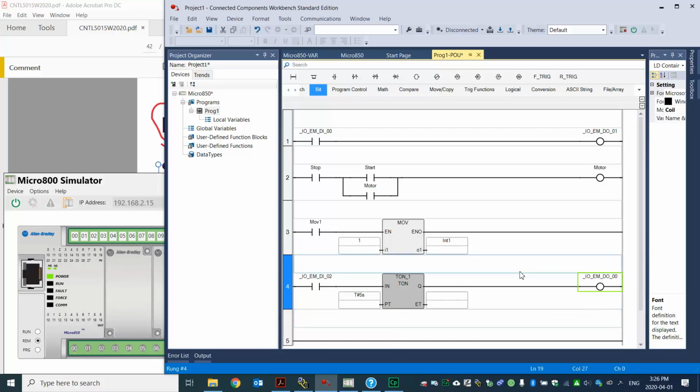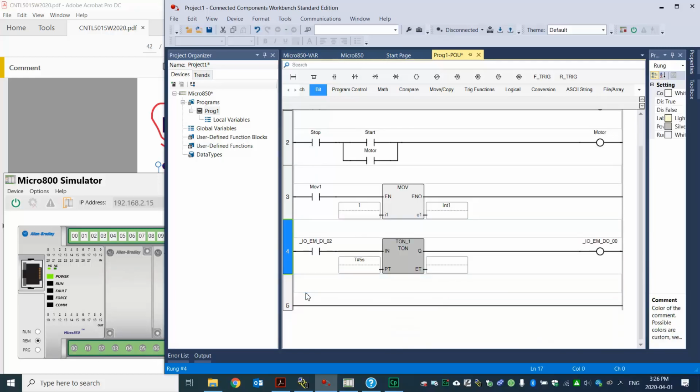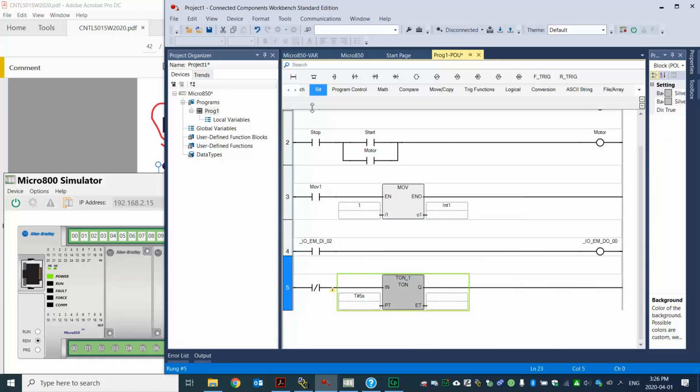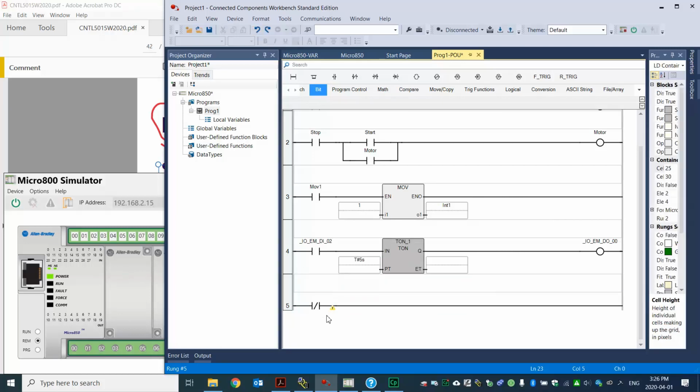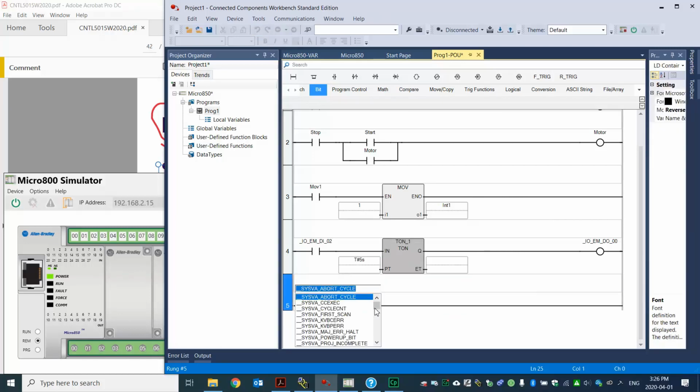Output 0, 0. And I can use here to represent the example of... no, that's not what I want to do. So how do we choose the timer Q? Right, let's try it out from here.